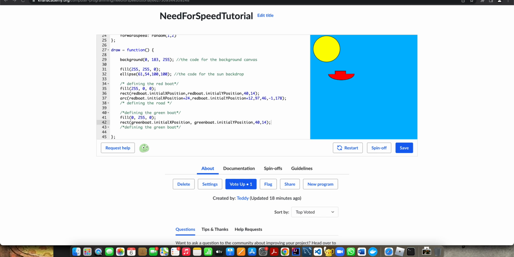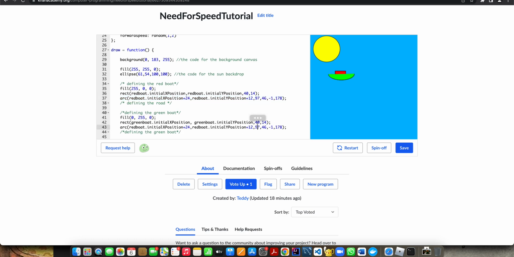It should be working, and there should be a green arc showing up here. A rectangle at least showing up here. Don't know why. Okay, that's really strange. Now let me just continue defining the arc for this boat here, and then I'll just get back to that problem. But generally, this is how you're gonna want to code it over here and here.